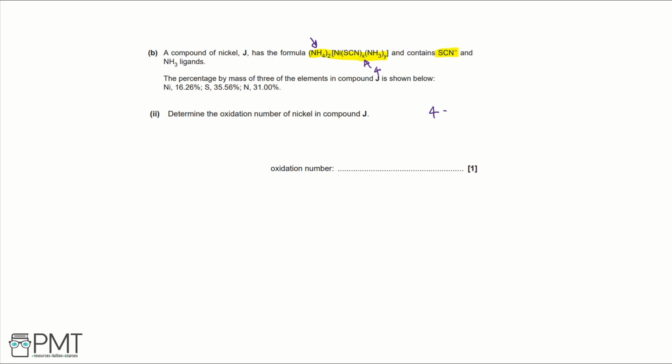So this is what most people don't look at. This will have a charge of +1, and there are 2 of them, so that's +2. So if we did -4 and then +2, that's going to be -2, but we want a 0 overall charge. So that means that the oxidation number of nickel must be +2 in order to make this 0, because -2 + 2 is equal to 0. And to get the mark for this question, you must write +2.